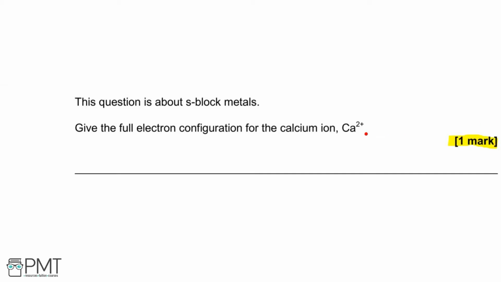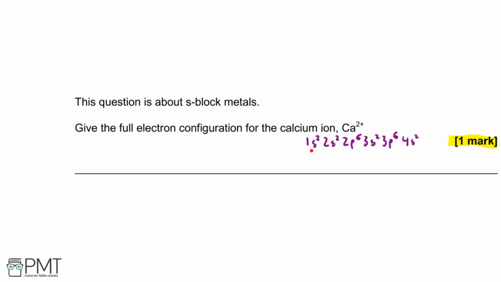Now, the periodic table shows us that the atomic number for a calcium atom is 20. That means it's going to have 20 protons and therefore 20 electrons in the atom. This would mean that its atomic electron configuration would be 1s2, 2s2, 2p6, 3s2, 3p6, and then 4s2, as the 4s orbital is filled before the 3d orbital. And if we go through and add these electrons, we will find this totals 20, which is the number of electrons in a calcium atom.